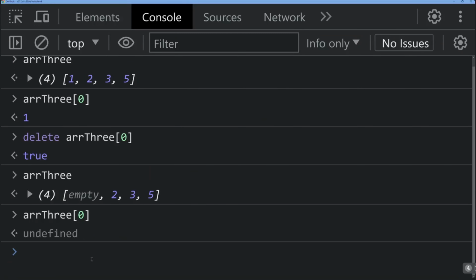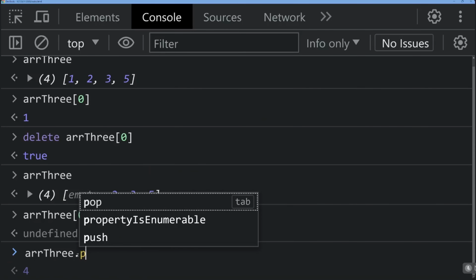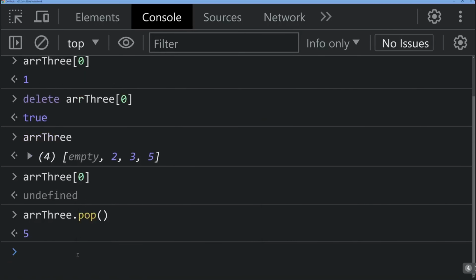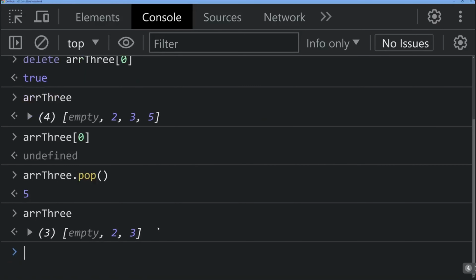There is a way that you can completely eliminate the entire element in the array using an array method. Just to give you one example, there is an array method called pop. If I use this pop array method, it will remove the last element of an array. Now if I go ahead and see, the element 5 is removed. And there is also shift, there is unshift, there is pop, push, all that is there. We'll see how to do that.